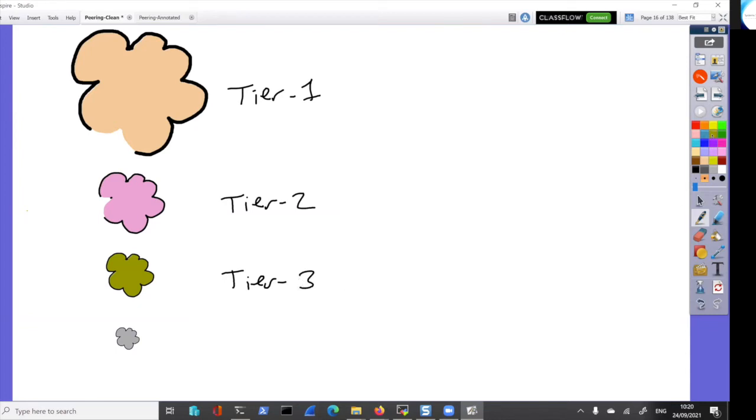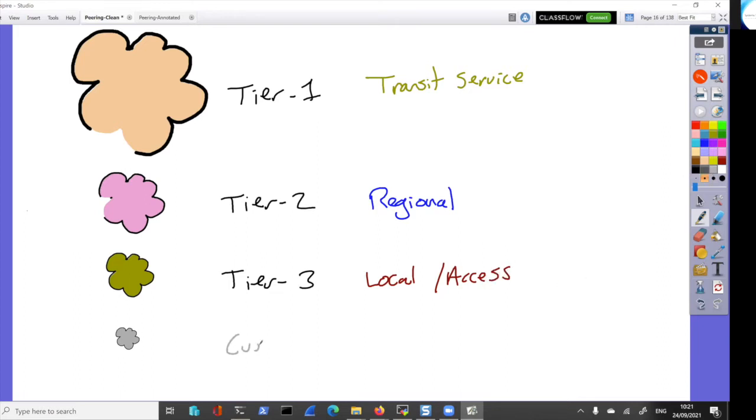Tier 1 are transit providers, so they give you a transit network, and they provide a transit service to you, and you pay them to take your traffic. With Tier 2, we're going down to regional providers, and then for Tier 3, we're going down to what you might call local or access providers, who then deal with the customer.